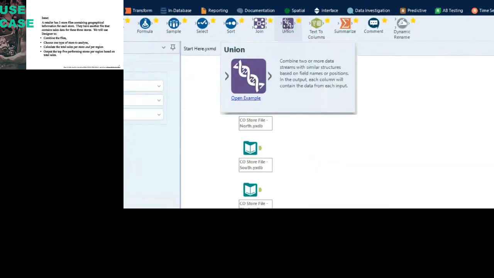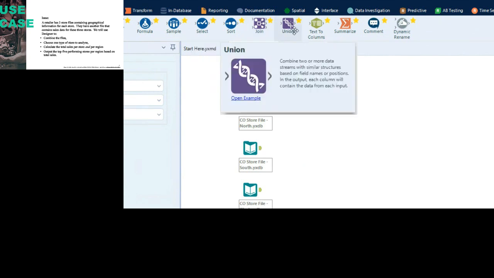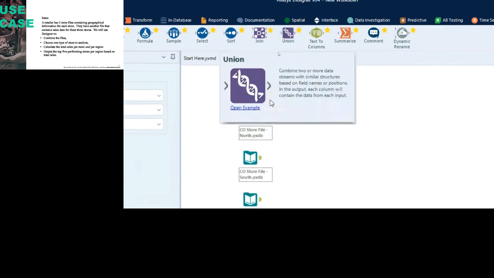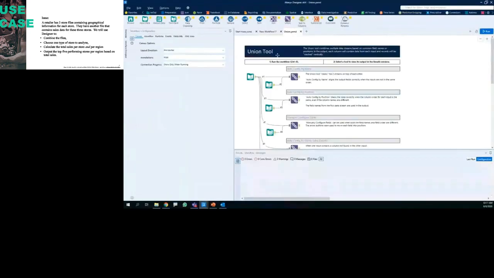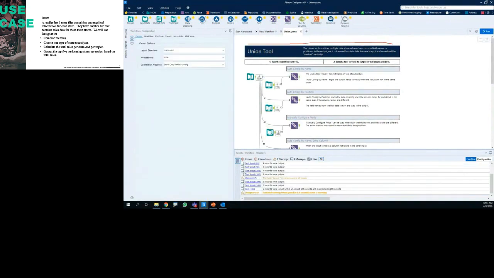You see, this is important. It's very useful. If you don't know which one to use, you have the Join, which is to combine two data streams, or you have the Union to combine two or more data streams with similar structures. I have here a brief description of each of the building blocks, and I can open examples for each one. If you don't know how it works, you can go here, open example, and it will open an already created, already configured example, as well as a brief explanation about what is done here, and all the options.